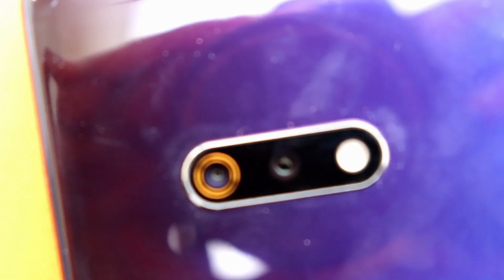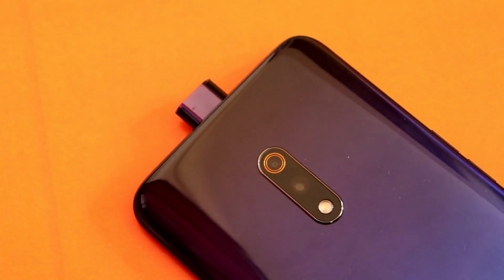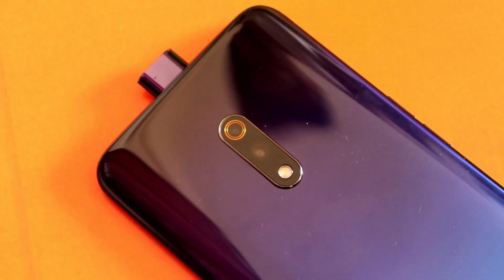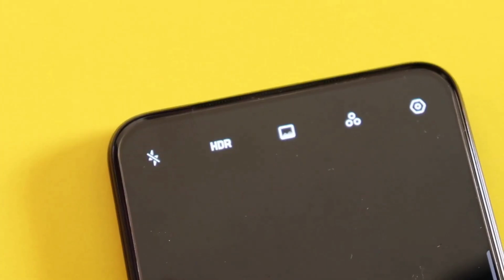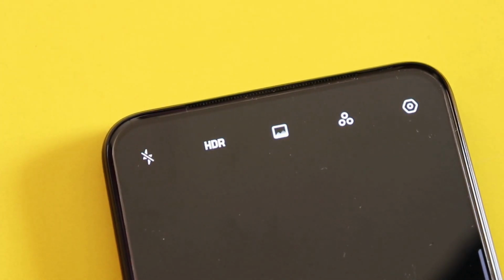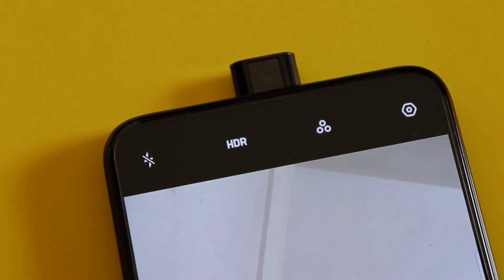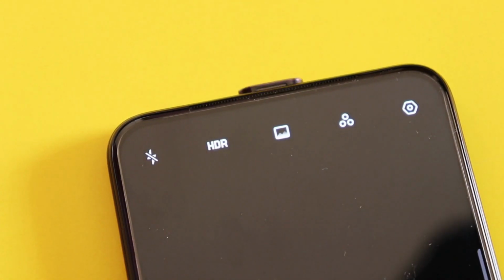Now let's move on to the cameras. The rear camera is a 48 megapixel plus 5 megapixel setup, in which the primary camera is a Sony IMX586 sensor. It can record up to 4K 30fps. On the front, it has a 16 megapixel pop-up selfie camera and can record up to 1080p with 30 frames per second. Now let's see some sample shots.